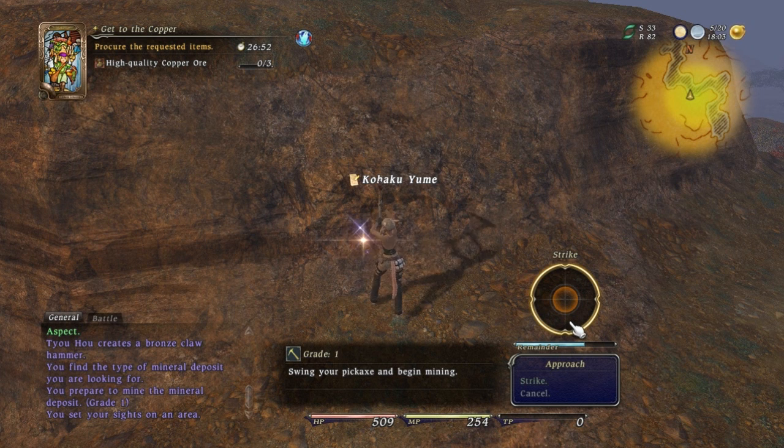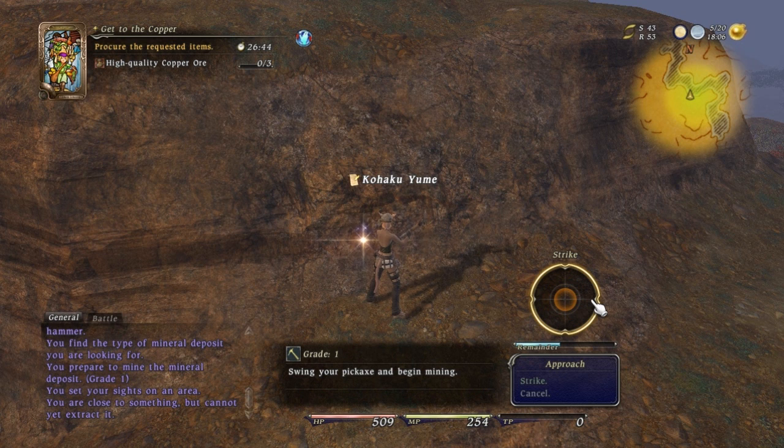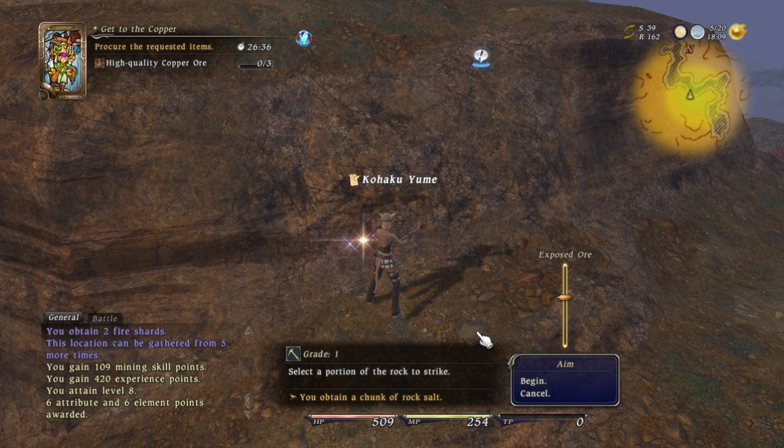There's a little lag after you click before it stops, so it takes a little bit to get it perfect. So it says I'm close, but not quite extracted. So I'm actually going to go further inside. Alright, I got rock salt, not what I'm after, but it's an item, it gets you experience.